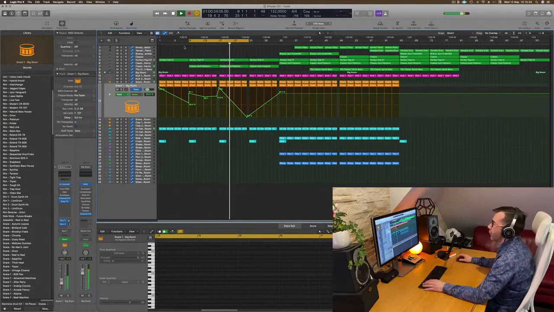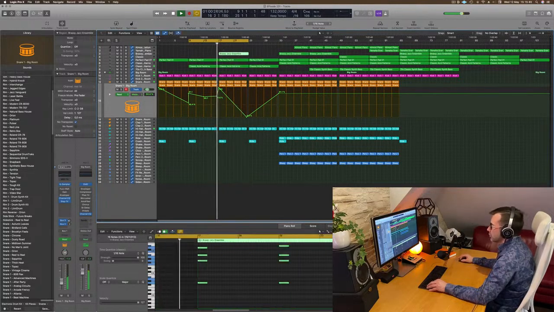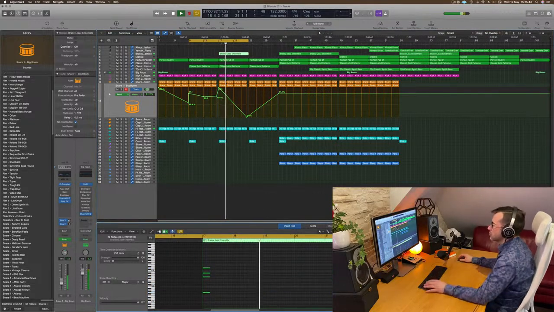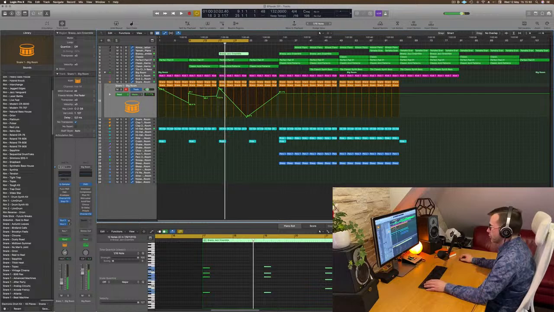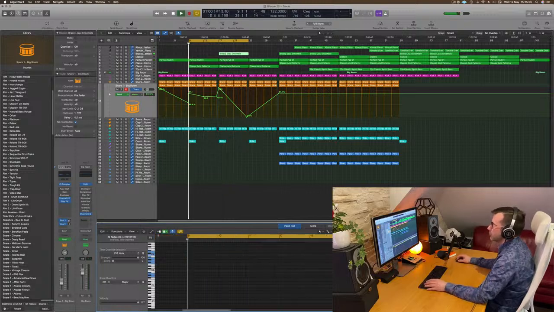Here, I think I will bring some stabs, at least one. I just heard something that I found could be of interest, because when I deleted them, I kind of selected them. So let's hear.